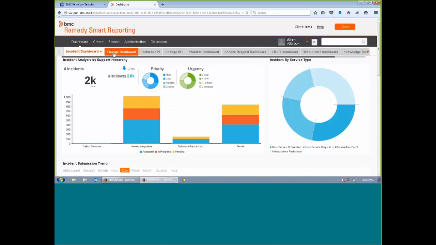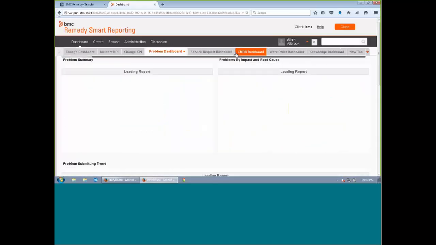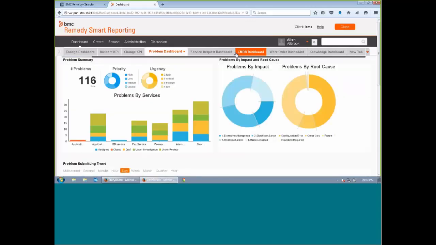So let me talk about the dashboard application, or the dashboard module here. You can see a lot of content here, right? The multiple dashboard tabs show the way we have segregated the dashboard content. We have gone by the ITIL process or ITSM persona, so that you can see content for incident, change, problem, SRM, CMDB, and so on. Most of the content that you see here is available out of the box. There are very few tweaks that we have done for the demo, but this is what you will get when you get smart reporting working for you. So there is great out-of-the-box content available for smart reporting.